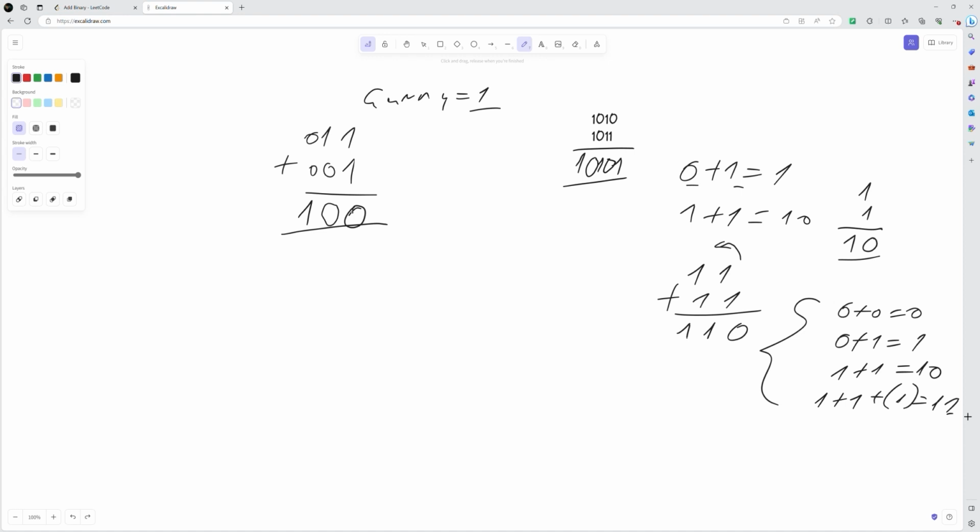So next, we will try to transform this to Java code, but as you can see, we will start from the end of the strings. So we are calculating from right to left. This direction, we will start with the last bits and continue until we reach the end of both strings, or we don't have anything to carry over. So let's see how this is going to look like in the Java code.